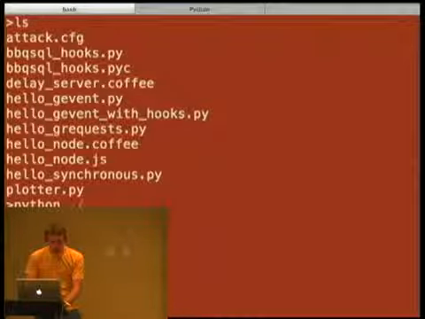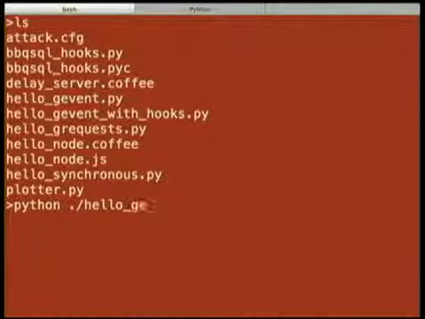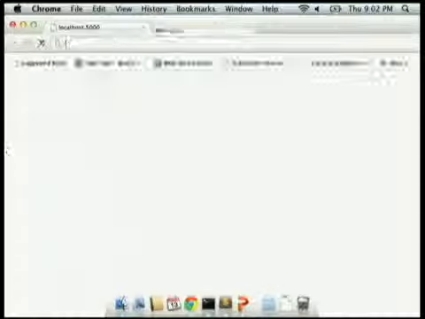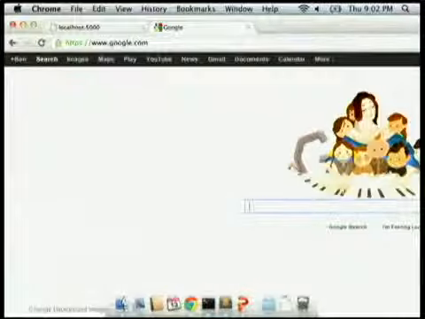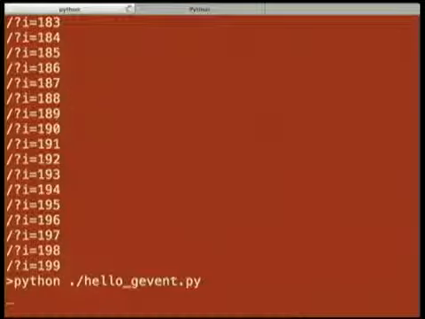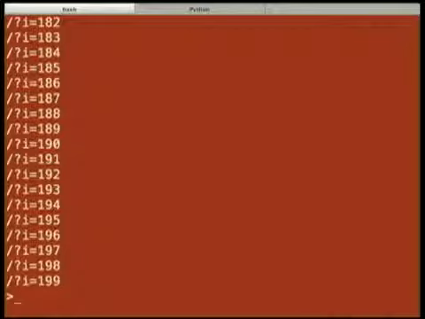So the synchronous one finished. Oh no. I didn't make my sacrifices to the demo gods. Oh, internet stalled. Oh, whoops. Finished while I was... I shouldn't have looked away. Oh, yeah. So this one isn't printing out as it's going along.